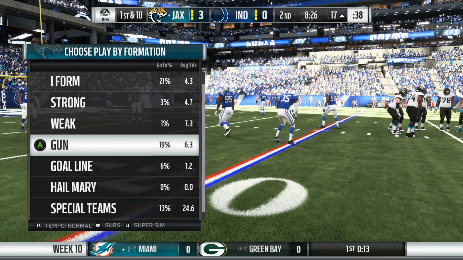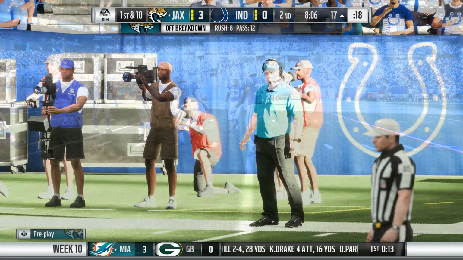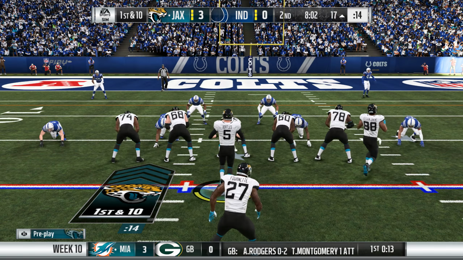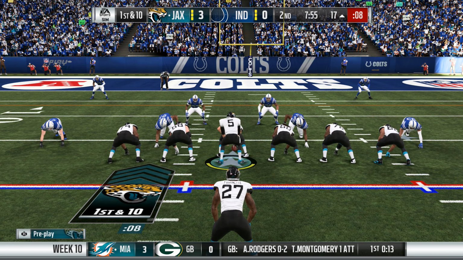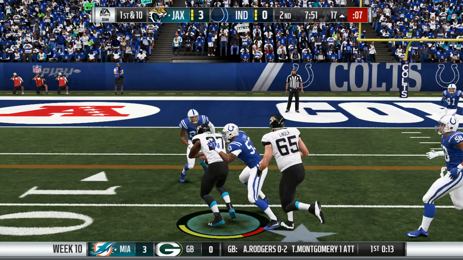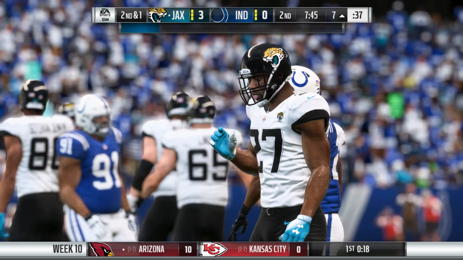So 1st and 10 on the 17, so we're trying to run it with Lenny. You don't have to do the right stick, you can just press X directly to do the audible. That's just there in case you forget what the commands are. And I have it turned on to give you little suggestions on buttons to press to counter the other people.